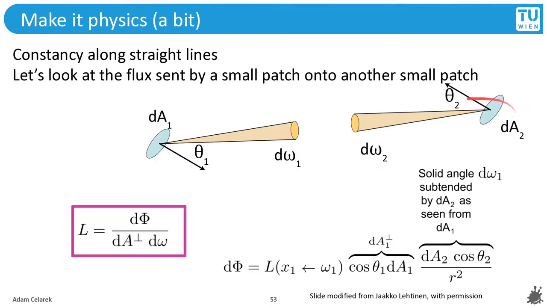Let's now look at the flux that is sent from this surface patch towards this one. We have the formula here. It is very similar to what we have seen before for the integral of the incoming light. We have the solid angle in here, we have the incoming cosine here, and we have an additional differential here. This is because we have now a surface patch and not a single point, and this is the flux. So we can compute this using the position 1 as a reference point or the position 2. If we use the position 2, this part changes. We have a 2 in here and a 2 in here, and the direction is inversed.